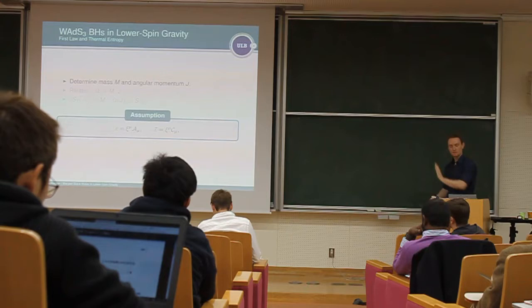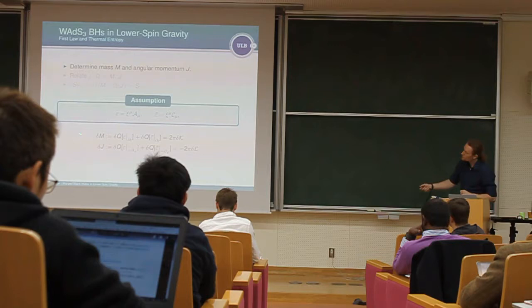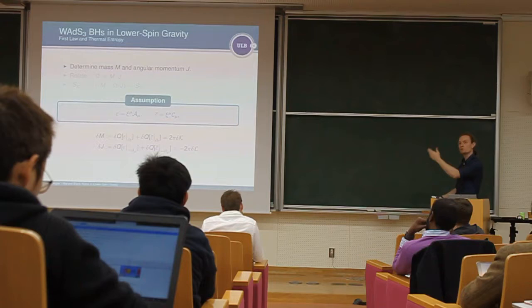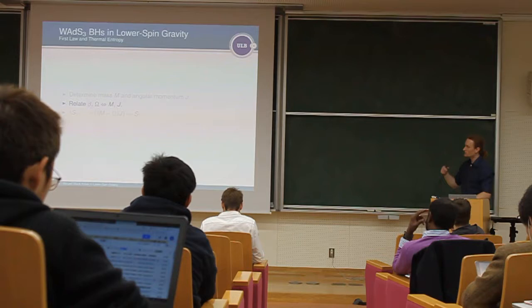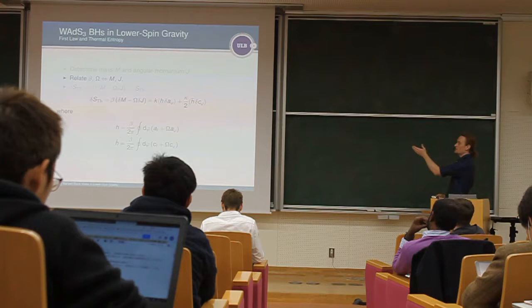If we assume that, then it's easy to find the expression for mass and angular momentum in terms of this K and L that I used in the boundary conditions before. As you see, they are very easy. And then the next question is, okay, how to do this, how to relate these two guys. I briefly mentioned in the AdS case, you just use certain conditions on a holonomy around the thermal cycle.